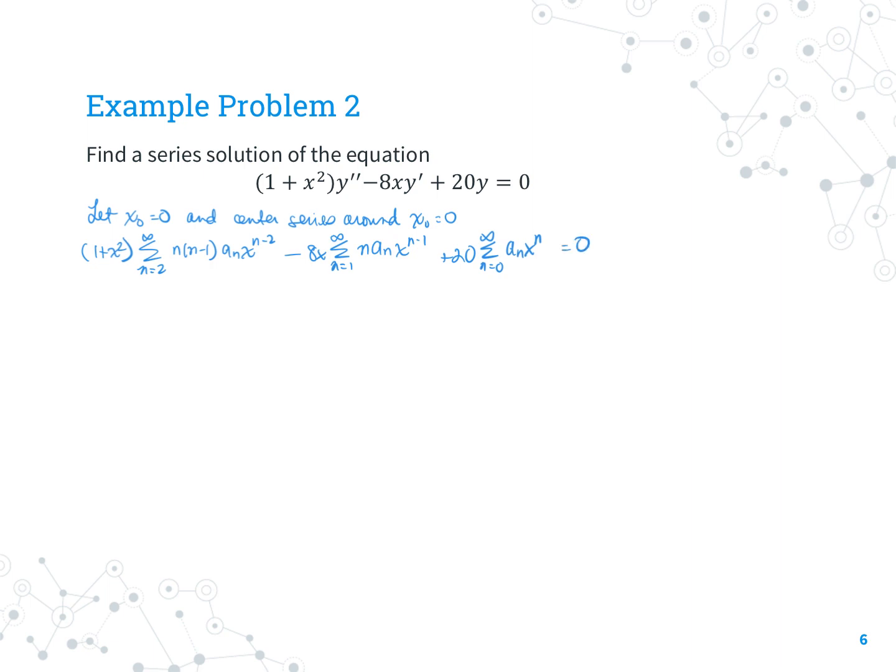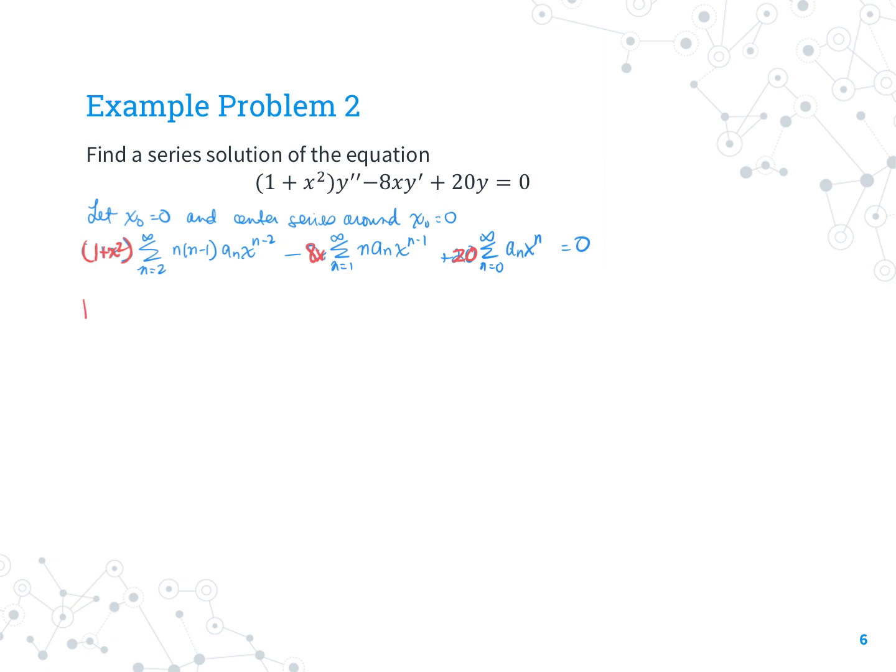Now, before we can go shifting indices here, we have to remember that we have a 1 plus x squared times the first sum, and we have 8x times the second sum. So that's going to change things a little bit when we bring those x's into our summations. Because if we now take, I'll tell you what, let's color code this. Let's make this red here, 1 plus x squared there. And we'll do our 8x here and our 20 there so we can see them a little bit clearer.